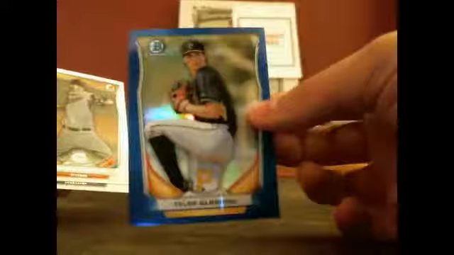Blue refractor, Tyler Glasnow, blue. That's 99 of 399. Brinson refractor. And Stewart and Reed. So that does it for case number two.